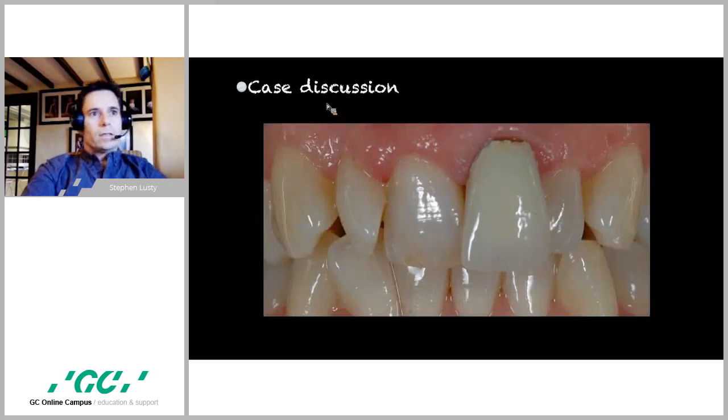Now, this case that I've completed recently, this is obviously the starting situation, and the patient originally came in wanting straight teeth. We explained to her that she would need to see the orthodontist, but she refused that as an option. So I told the dentist that I wasn't interested in the case if it was going to be prepped for 4 crowns. Now, this case actually sat on my bench for about 2 weeks, and I kept on picking it up, wanting to wax it up for diagnostic and putting it back down.